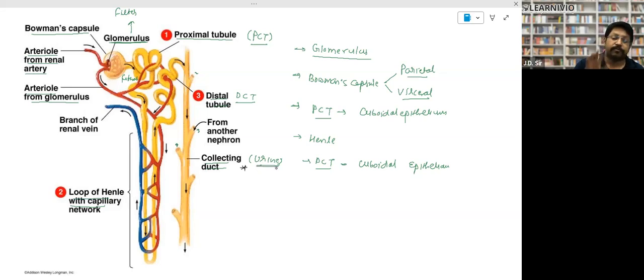Before the collecting duct, we do not use the term urine. Why? Because that is a filtrate, because that contains lots of usable substances. But when it passes through the loop of Henle, DCT, and PCT, these blood capillaries absorb back the important substances and do not allow these important substances to go along with the urine, right? Then a number of nephrons get attached with this collecting duct, and this duct is responsible for collecting urine, right?